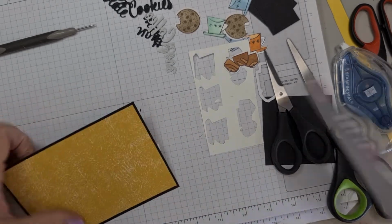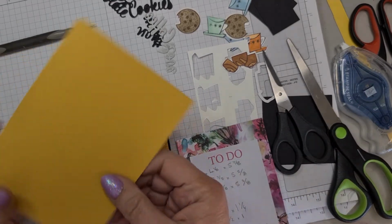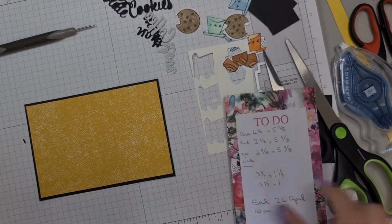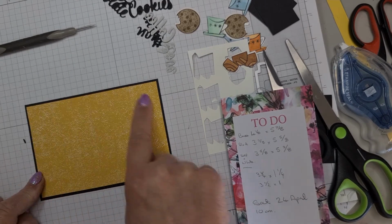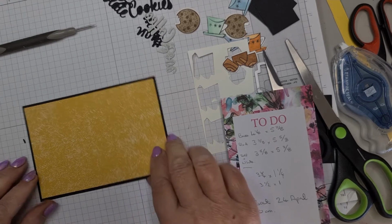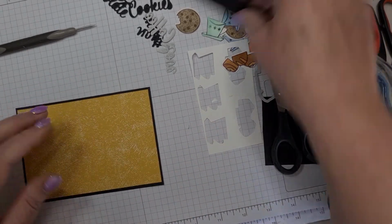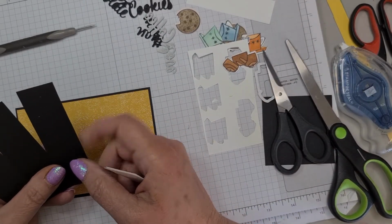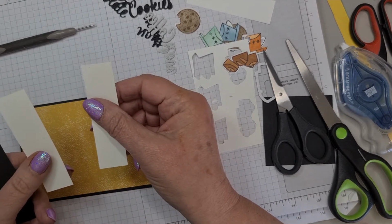Right, so let's give you some measurements. As I said, my card base was an A4 cut in half, scored in half, so the measurements now are 4 1/8 by 5 7/8. The black layer is 3 7/8 by 5 5/8, and the DSP is 3 5/8 by 5 3/8. That's it. I have to write them down because I get them tongue tied. Then to make the bit to go on top I have 3 black, and these are 3 3/4 by 1 1/4, and these are 3 1/2 by 1 inch.